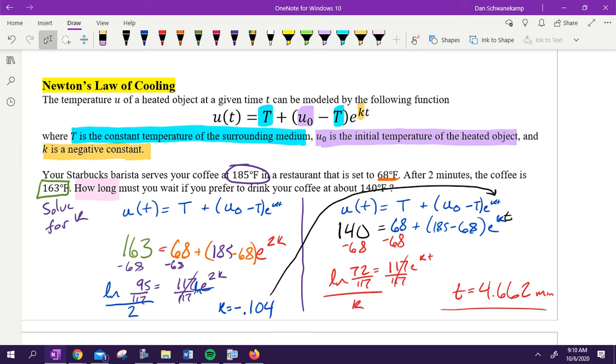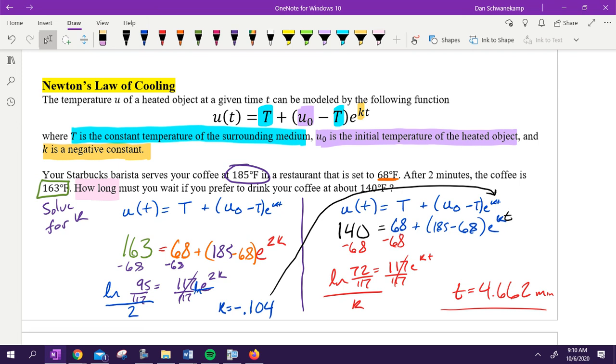Yeah. But the wording of the question, it just looks like, how long must you wait if you prefer to? Well, if you said 2.663, would I really count it wrong? Probably not. It's okay. Don't get into semantics about the question. On an SAT question or an AP question, they're very specific. This is not to that level, so it might be confusing overall. They would probably specify how long total would you have to wait, or how much longer after the 2 minutes would you have to wait. My guess is that every time it's going to always refer to that full time. I understand the confusion. Don't let that be bothersome.